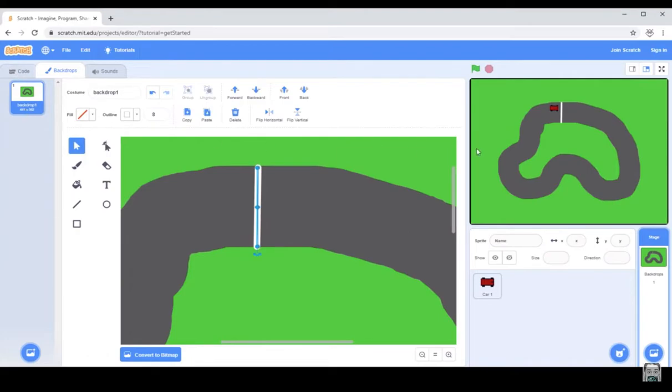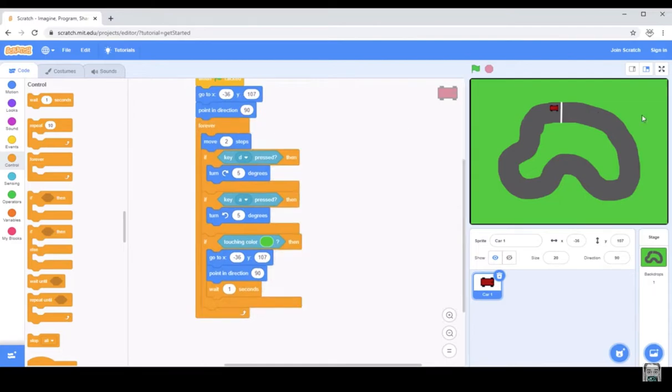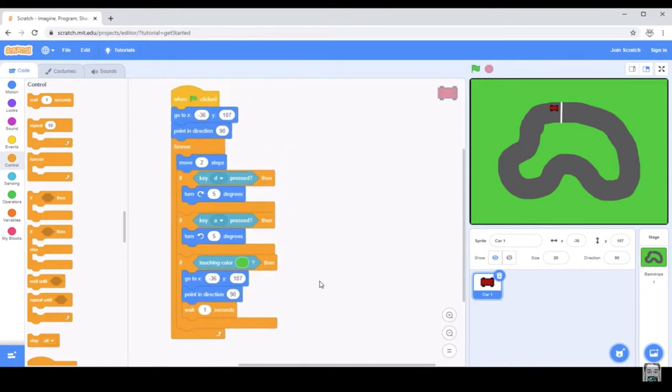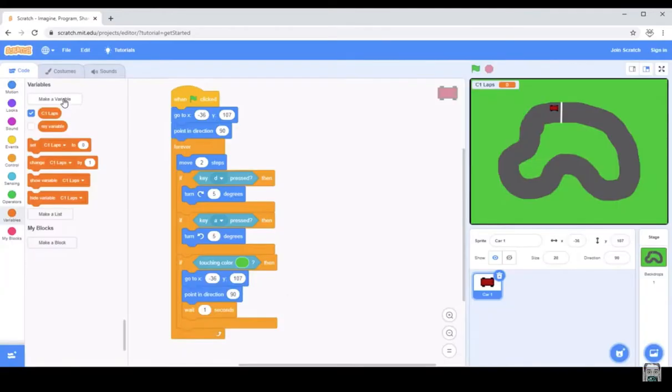And by the way, we will actually count the number of laps. So when this car hits that line, we want to count the number of laps it has gone through. So if I make a variable here, I'll call it C1 laps, and this is going to be for car 1, right?